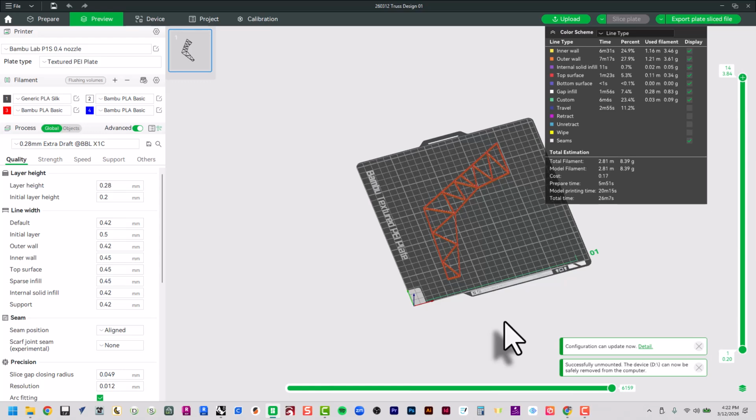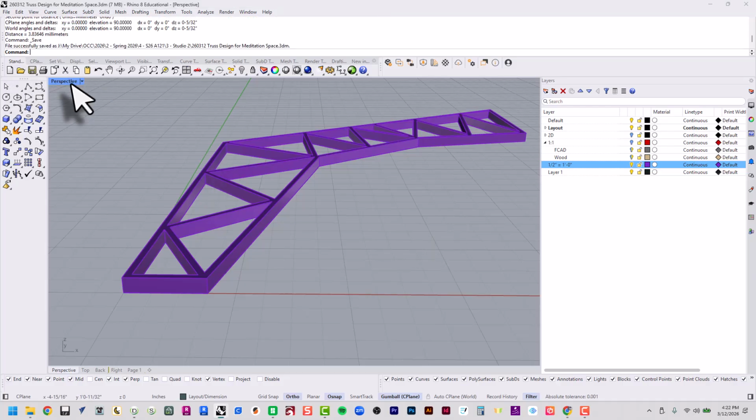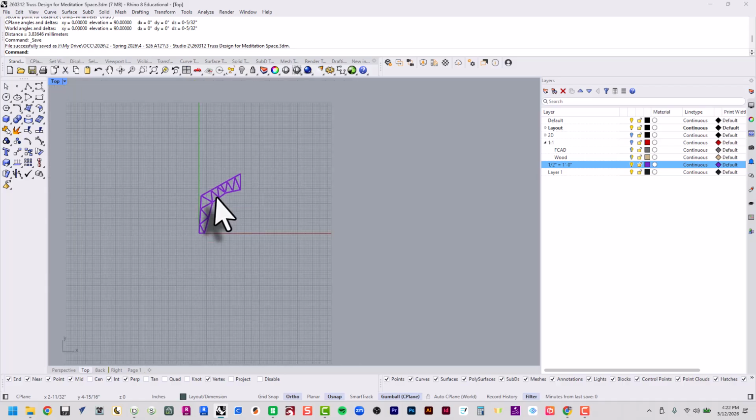Okay, so the next thing I want to do as a little bonus is get into Detailer. So I'm going to open up Detailer and save this Rhino file. And I'm going to export from here, go to my 1:1 scale, and turn off the ½ inch is equal to a foot. Okay. Actually, let's put our 2D on.